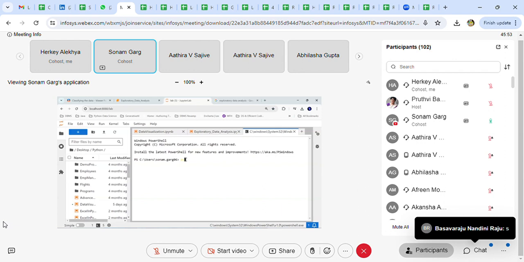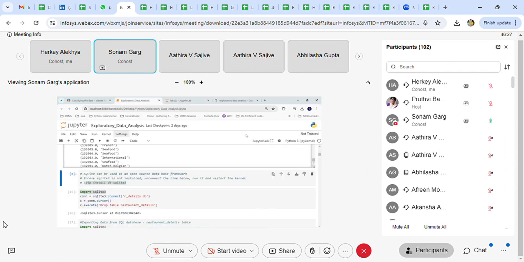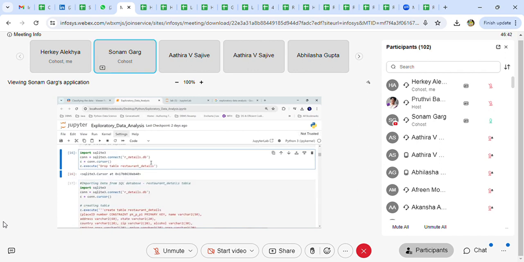For my system, I have to write pip install like this, whether for SQLite or PyODBC. This line might be different for you. Pip install will be the same, but this depends on the Python version or sometimes the installation. The string you use when opening your Jupyter notebook, that same string you have to use here before pip install. Or if you don't want to do all this, you can go to Colab also. So before importing any of these libraries, install them first. And then you can import SQLite3, the third version of SQLite.